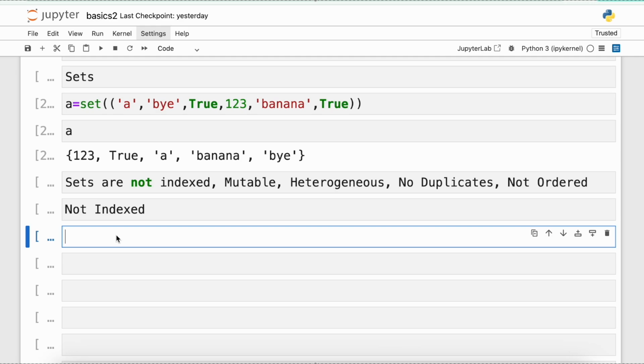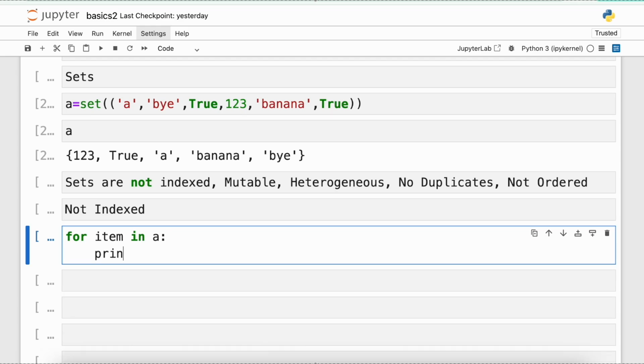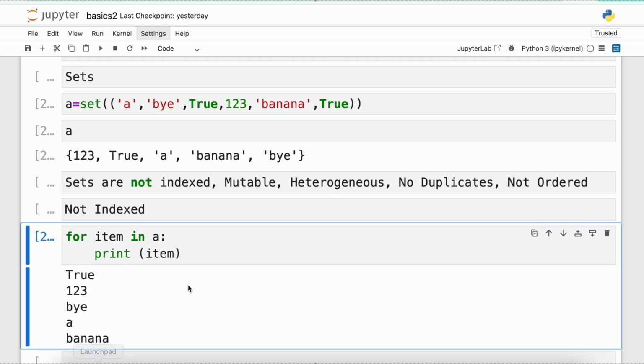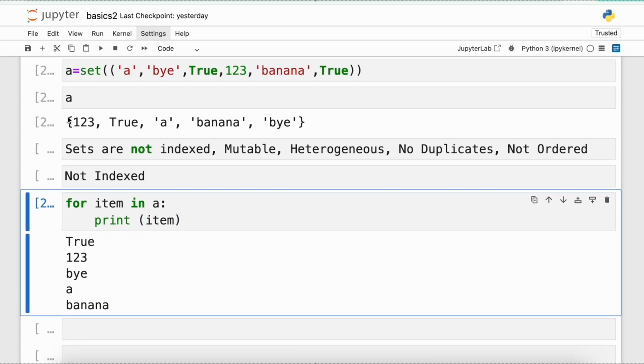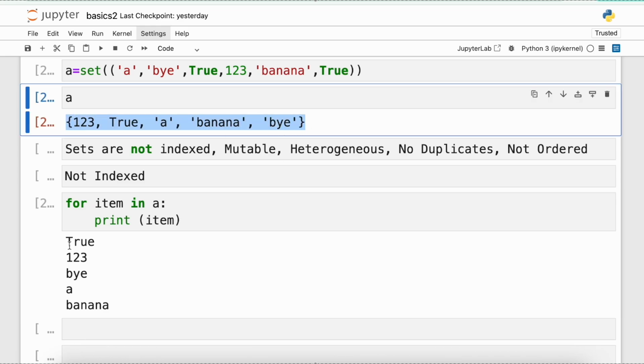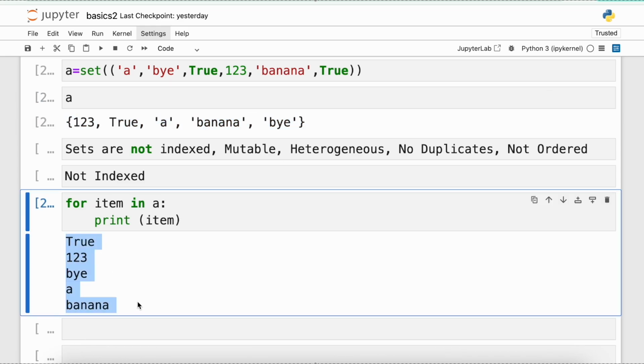You need to iterate over each and every element of the set using a for loop. I hope you guys know about loops. This is a common topic across different platforms. See, as you can see, this is our set, and it printed each and every element within the set.